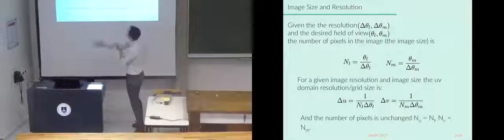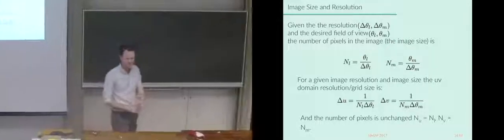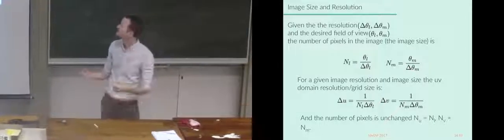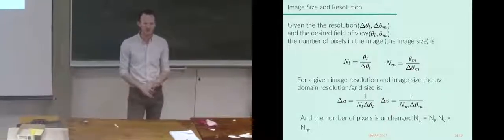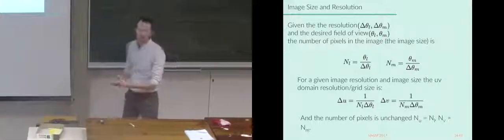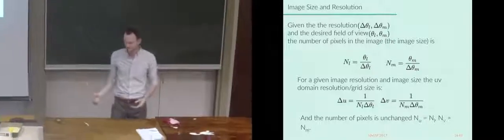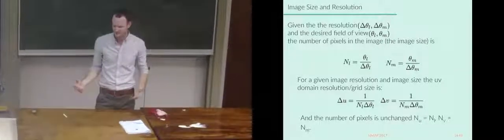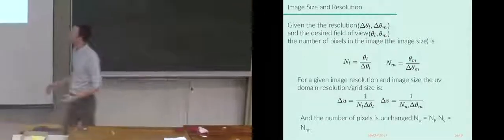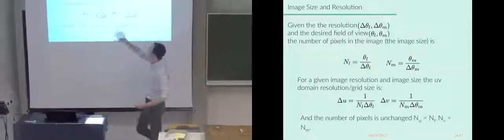So if you have some known resolution, and your resolution is basically your maximum baseline, for example, let's just take that, it's wavelength dependent and dependent on the array configuration. And then you have some field of view, which has to do with the size of the antenna, right? So for MeerKAT, Cat7, it's something like a degree or two field of view, typically. And so it's pretty easy to work out the number of pixels you need.